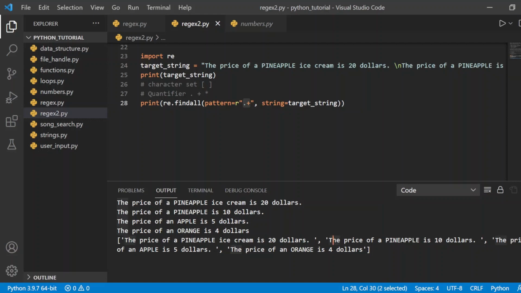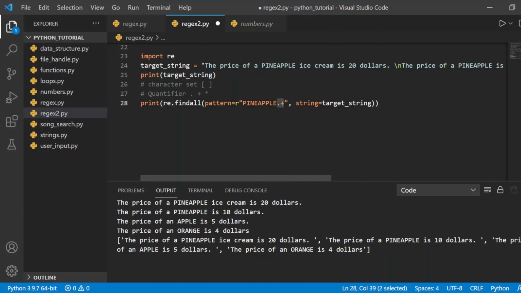And then the next line is also returned the same, followed by the third line, also the same, followed by the last line.